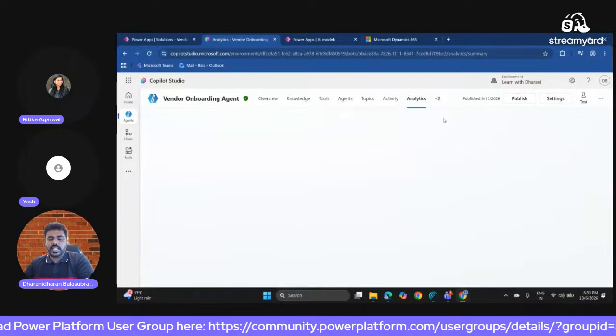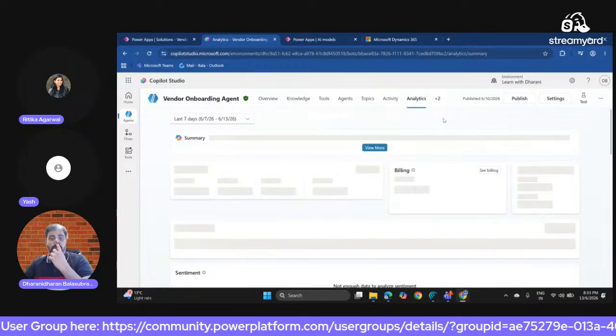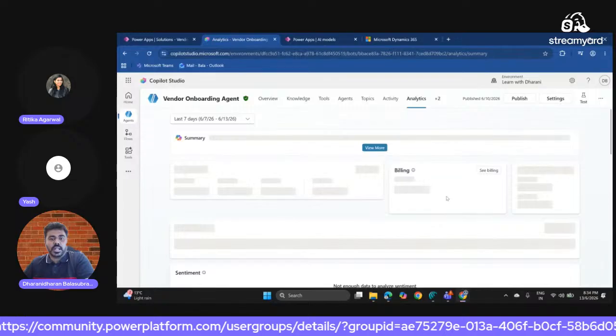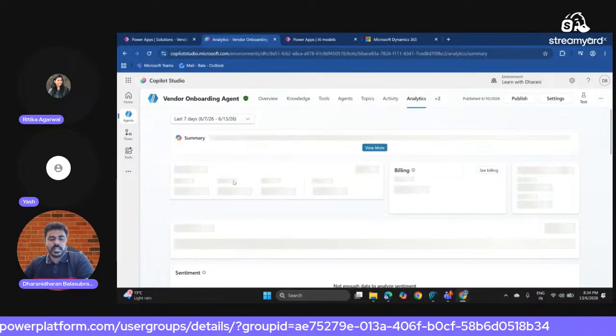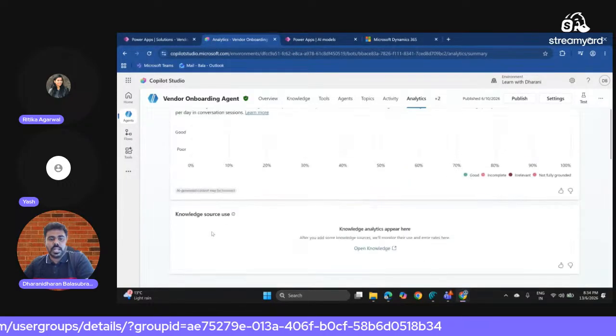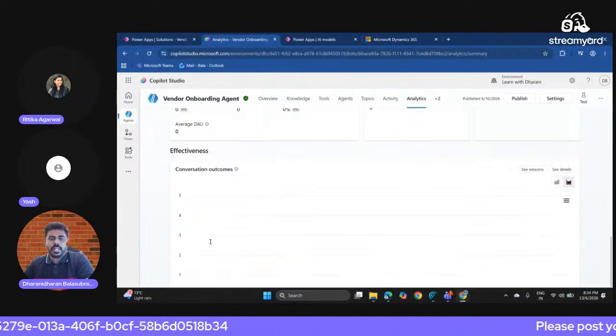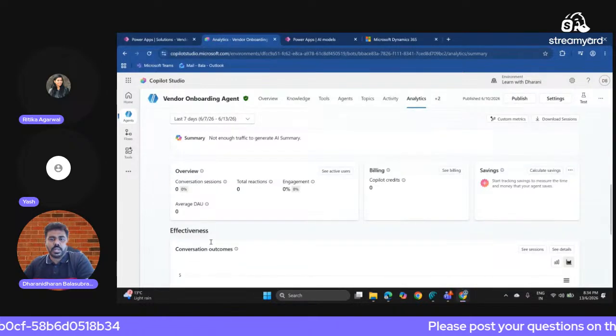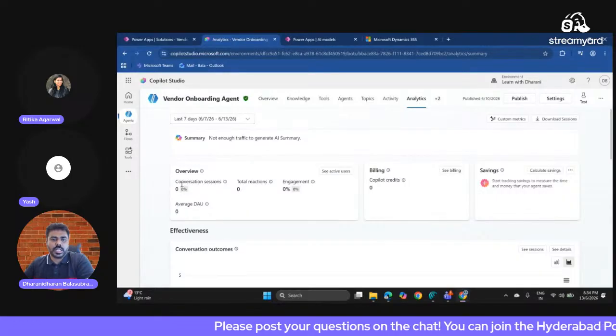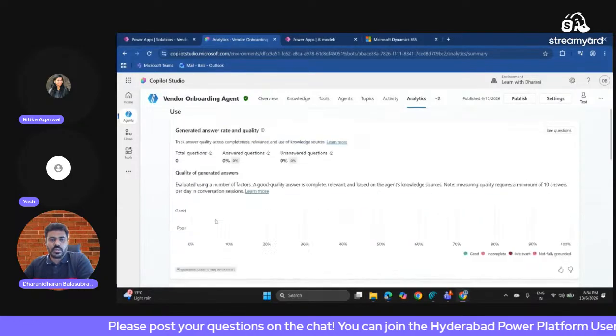And next is the analytics tab. Over here, you should be able to see the billing, the credit consumption, the sentiment, whether any escalations happened, and which knowledge source was used. Everything is tracked here, and you can see your savings, billing, the conversation sessions, the engagement, and total reactions.